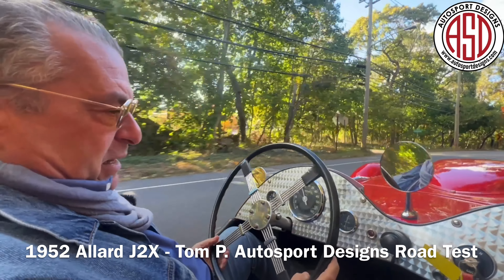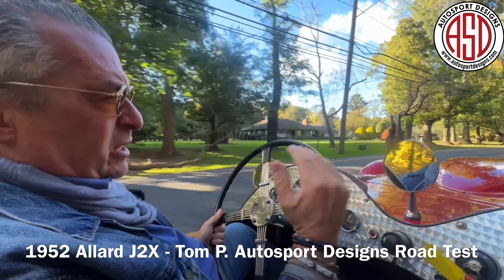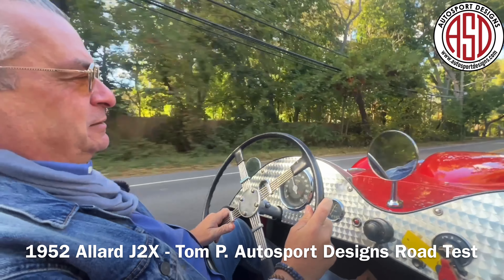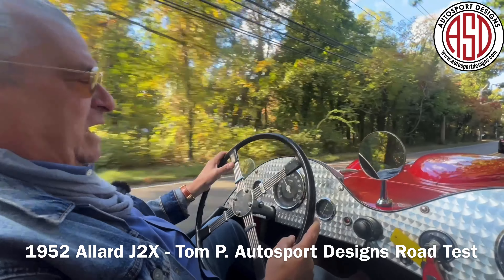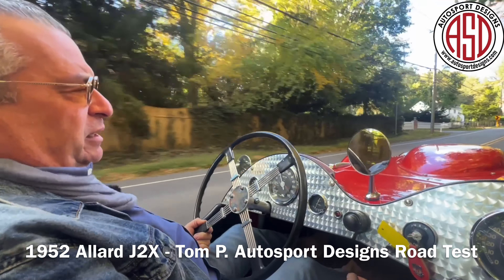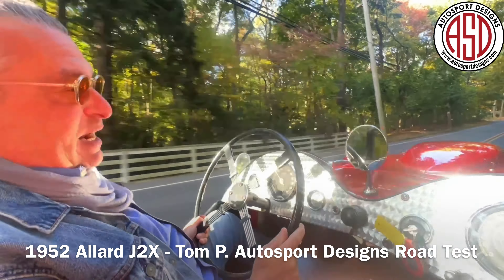We're still warming it up. It was sold from Joe Pine, the radio host, to the Dietz family in the foothills of the Sierra Nevada Mountains on the California side, and became known as the Citrus Orchard J2X. Why? Because the Dietz family were citrus orchard owners, growers, and basically citrus orchard farmers. It was in their care for many, many years until they stopped using it and it was put away in a barn for quite some time in preserved condition, which eventually necessitated a restoration.